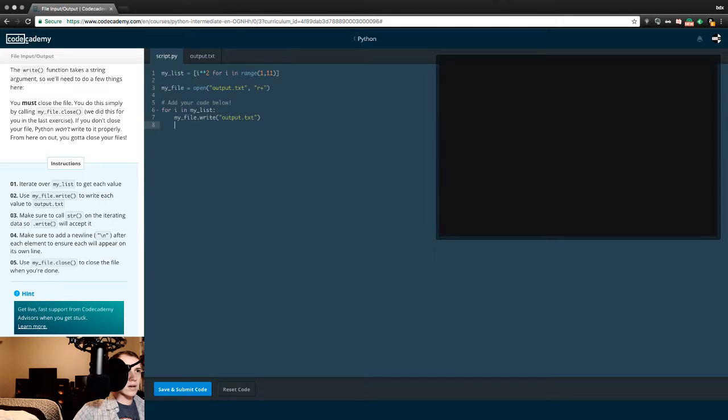So we've got myList, i squared for i in range 1 to 11, which will spit out 1 to 10. myFile open output.txt, read and write. Add your code below. For i in myList, myFile.write, output.txt, make sure to call str on the iterating data so .write will accept it.